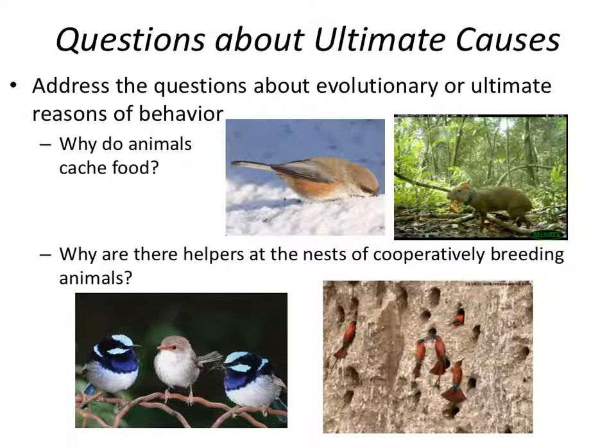But there's also, at the same time with those birds, they're not all exactly in it together. There's usually an alpha female. And so when other females lay eggs, she's oftentimes trying, when they're not around, to push the other eggs out of the nest. So there's this kind of helping that increases the success for everybody. And there's a certain amount of inclusive fitness, but at the same time, there's a fair bit of competition going on as well.